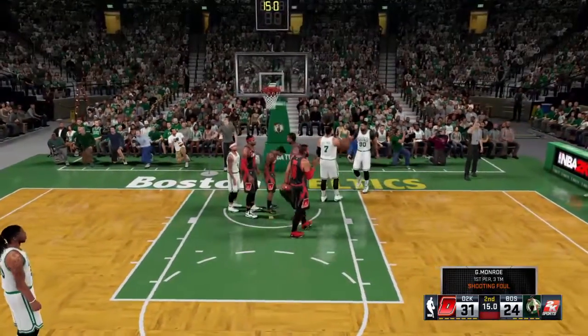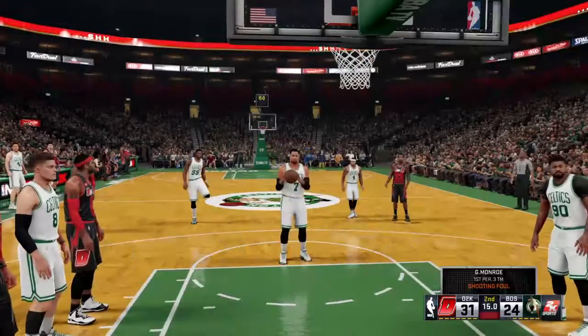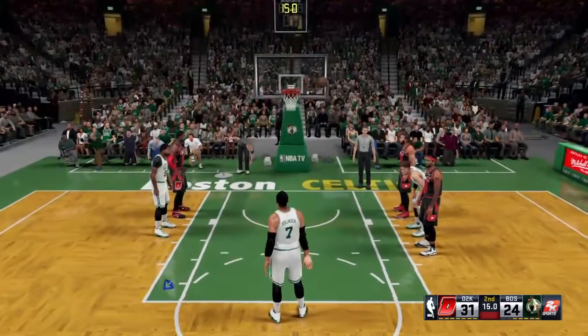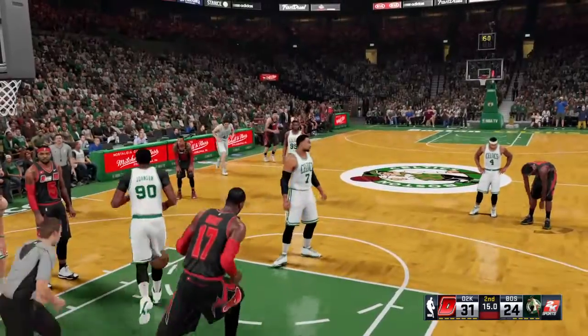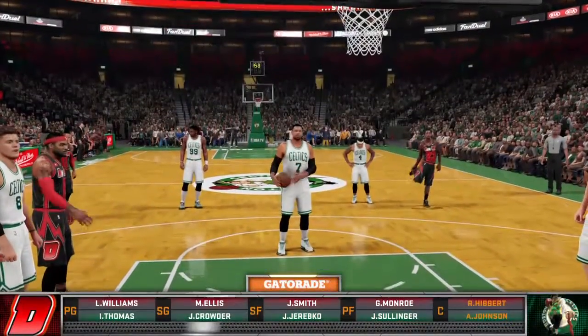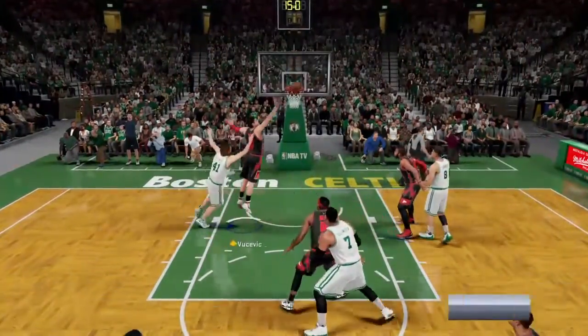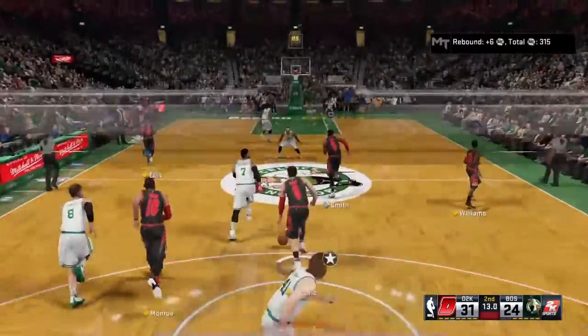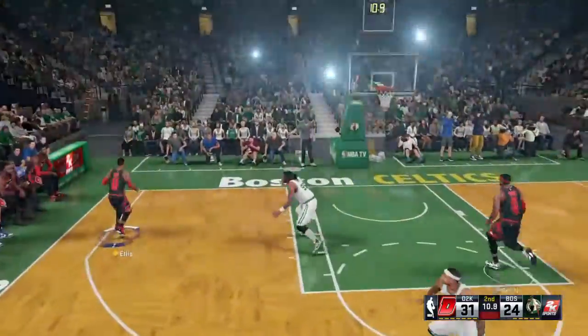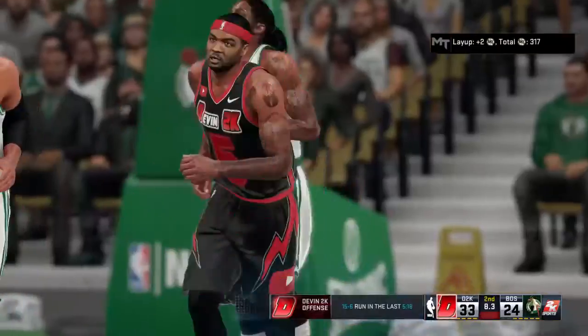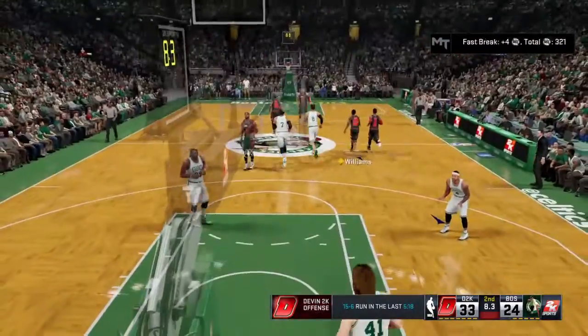Yeah, in this quarter, they've had the right approach, driving and drawing, initiating contact, creating opportunities, getting to the line. Yeah, I like everything you said there, because when all else fails, if you can get to the stripe, that's really a good way to change the momentum in the game, because you get points and you also slow down the opponent because the game isn't going up and down as much. That one goes. Count it. And now a 9-point Miami lead.